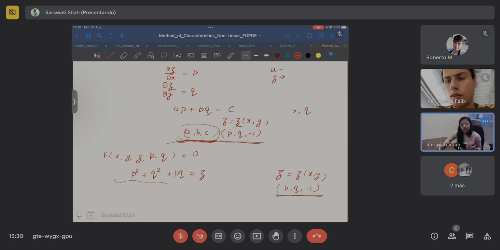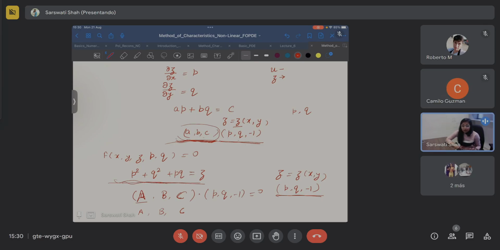Since this is a normal, if somehow you are able to express this in the form of some capital A, capital B, capital C, with dot product with (p, q, -1) equals 0, then would these functions A, B, C be independent of p and q? Can you analyze this? No, it must be no. We don't know the form of that, but it is for sure not independent of p and q. Because of that, the tangent field, whose direction coincides with the direction of this vector field, is not going to be independent of the derivative of z. It means this is a non-linear problem, and because of that, the tangent plane will not be a plane. However, it will generate a surface, because at every step you solve the problem, it will generate a surface.